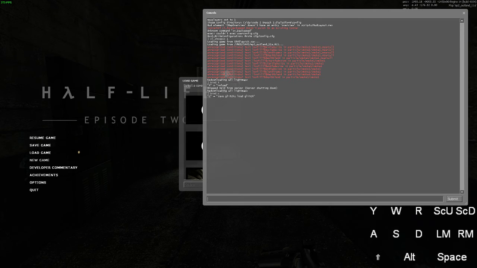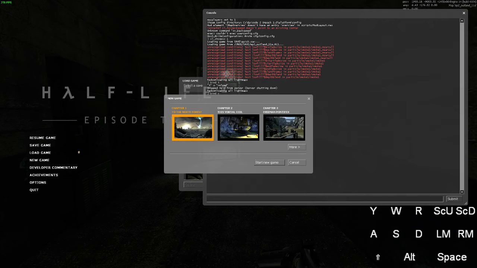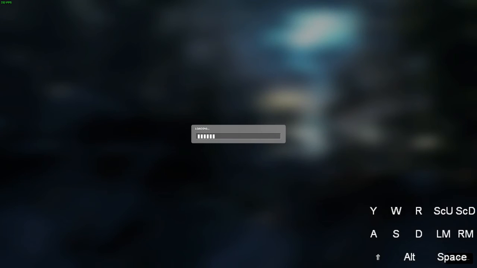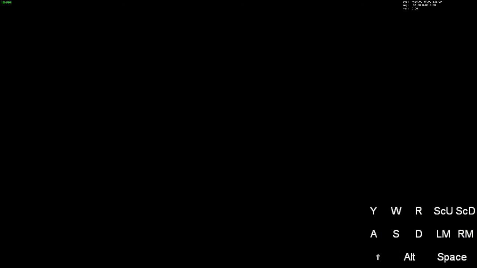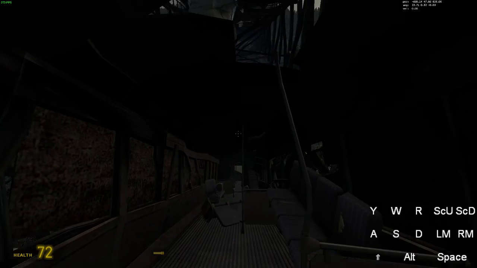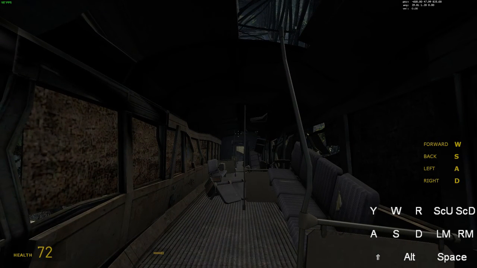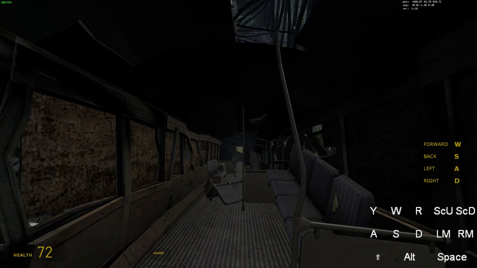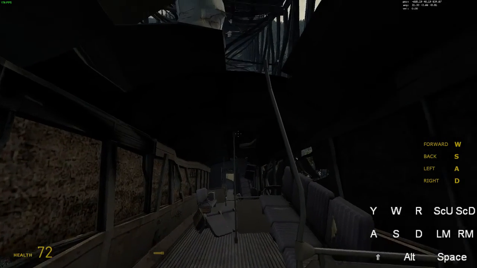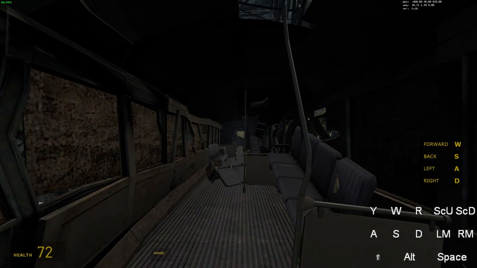Next thing. New game. Chapter 1. Skip the cutscene. And Livesplit should also take care of that. The normal title card, and when the crosshair appears, that's when the timing starts, which would be around now. Livesplit should already start for you then in this case. Okay, and that's pretty much the preparation that you need for episode 2.